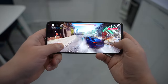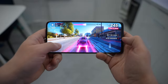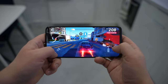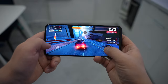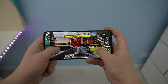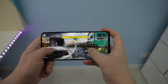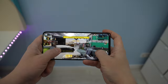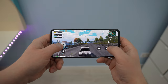A Snapdragon 695 is at the core of this device. The highest-end model has 8GB of RAM and 256GB of storage, but my unit has 6GB of RAM and 128GB of storage. Gaming performance is good overall, especially considering the price. As usual in the mid-tier segment, you'll see some skipped frames and a bit of stutter in titles like Asphalt 9. However, games like Call of Duty and PUBG run fine, meaning you don't need to spend hundreds more to enjoy playing these games.